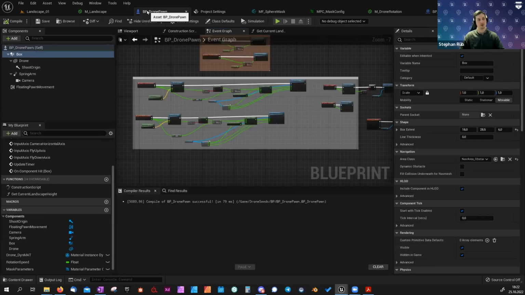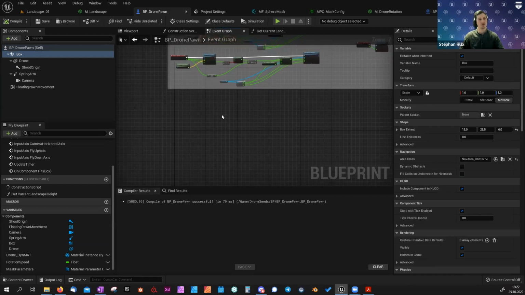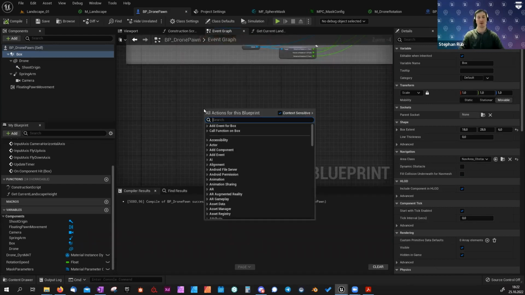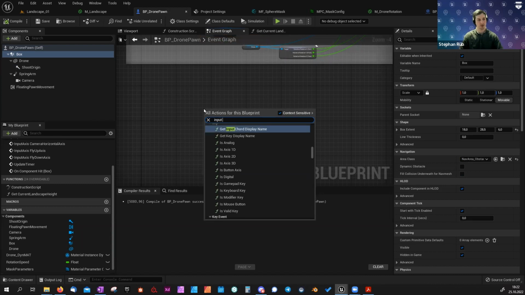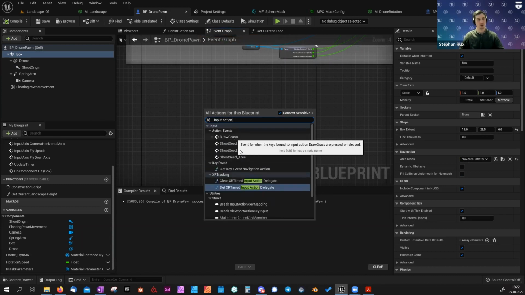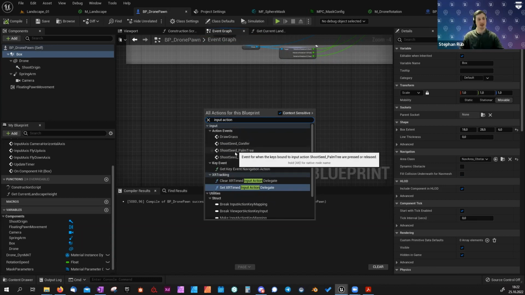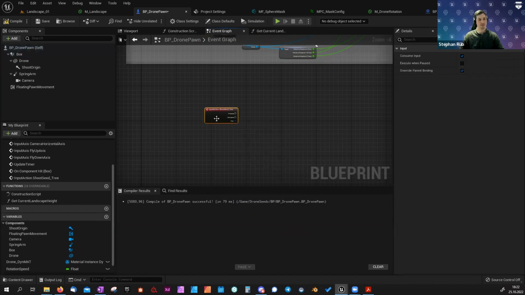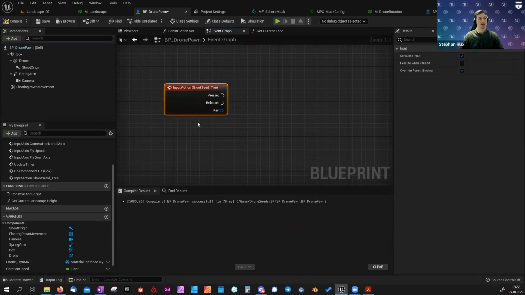So inside of our drone pawn, we now have prepared the seed actor class. We're going to move down a bit and for the first time use our input actions. So input action. Type in input action, and there you see draw grass, shoot seed, conifer for this type of tree, shoot seed for the pawn tree, and shoot seed for the, let's say, default tree. Let's start with the default tree. And this gives us this event.